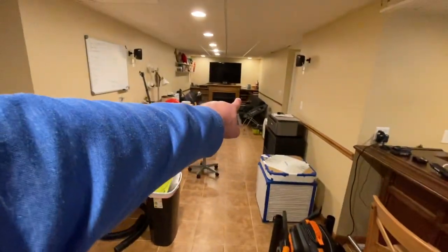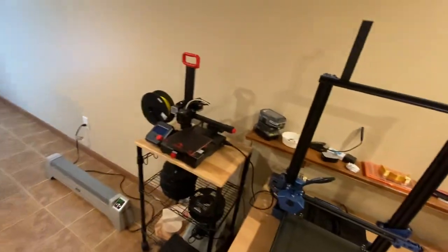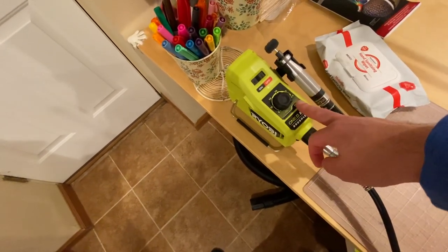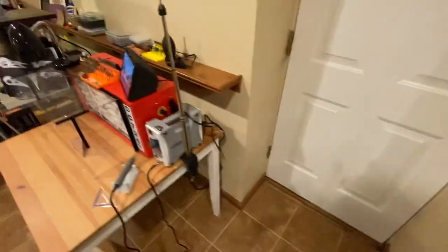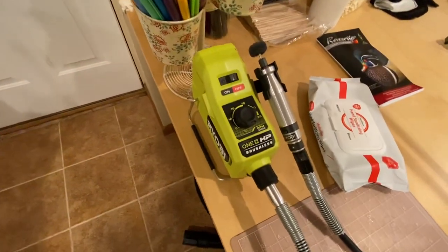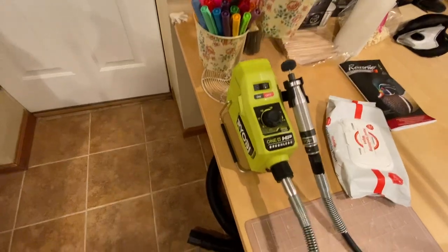I've got the Ryobi down here — as a do-it-yourself homeowner I stick to Ryobi and love the flexibility of their battery system. Besides the micromotor, this is my favorite rotary: the handset has no vibration, doesn't heat up, and goes to 25,000 RPM. Double-cut tungsten burrs work really well in the micromotor cranked up to 35,000–45,000, but this rotary just doesn't bog down — it hogs through wood. The battery lasted hours and hours.